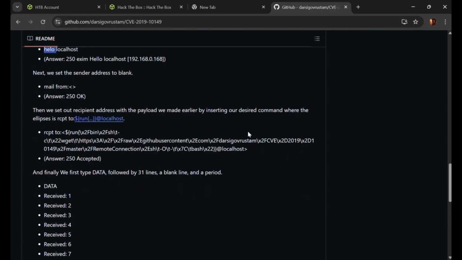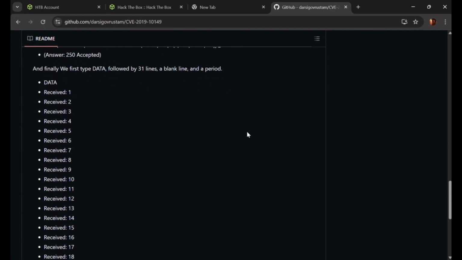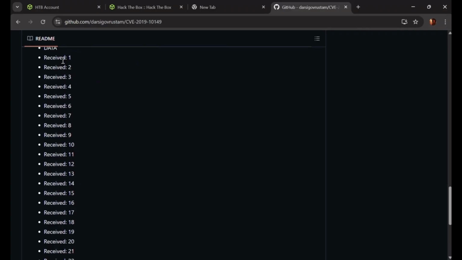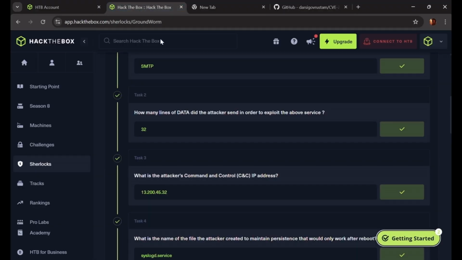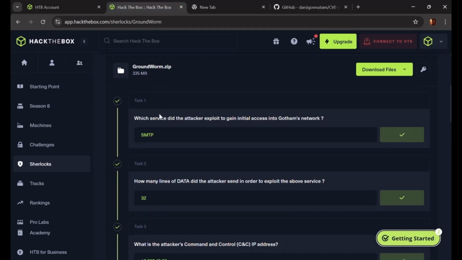And in the data, we see that in order to exploit this service, the attacker will have to send 31 lines of data plus an empty line, so it's basically 32 lines of data that you have to send. And as you can see, the message ended here after sending 32 lines of data. So the answer for task 2 is 32.